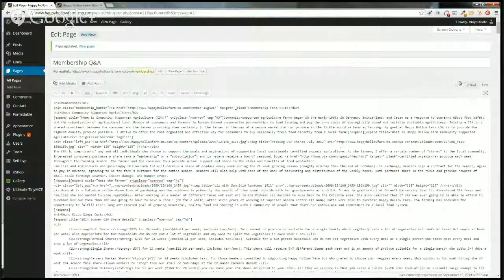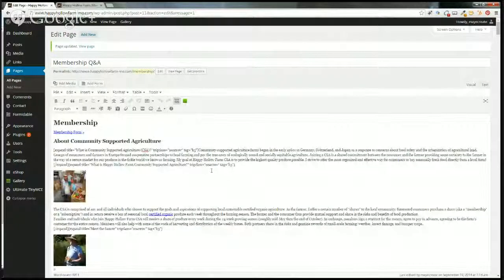So you can edit on both sides. I would suggest doing the visual side just because it's a little bit easier to see, and now that you can go back and forth between visual and text, why not make it easier on yourself? And that is pretty much how you edit content within Collapse-o-matic tags.